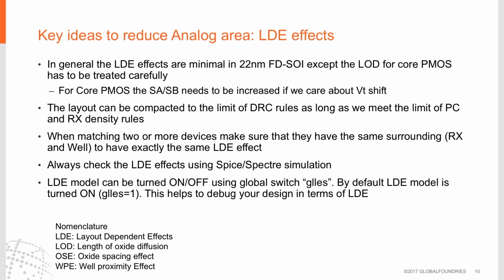When you're matching two or more devices, you need to make sure they have the same surrounding, so the same RX and the well, to match the LDE effects as closely as possible. You always need to check the LDE effects using SPICE and Spectre simulation. The LDE model can be turned on or off using the global switch GLLES. By default, the LDE model is turned on, so GLLES is set to 1. This will help you debug your design in terms of LDE. It increases simulation time slightly.